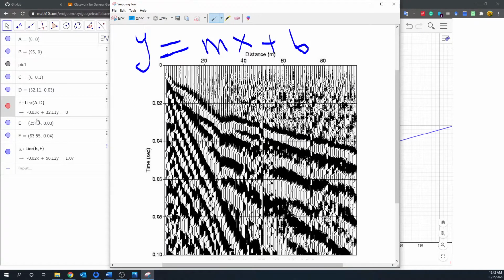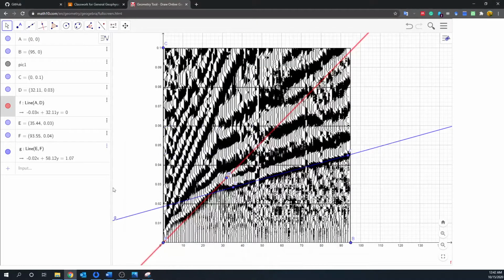In this case, because the direct ray passes through zero, there is no b. B is zero, but there is a slope. So we need to find the slope. Slope is the reciprocal of velocity in this case. So this slope gives you the velocity of the first layer. This one, the refraction, gives you the velocity of the second layer.